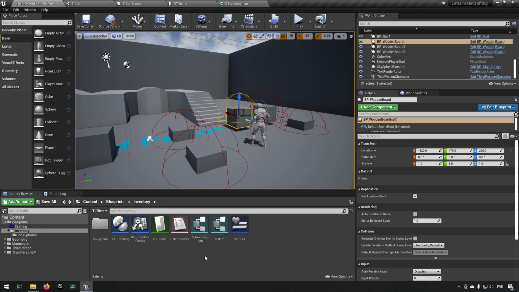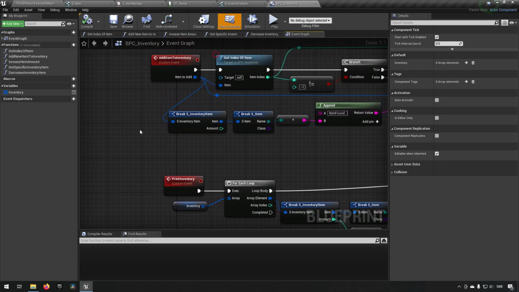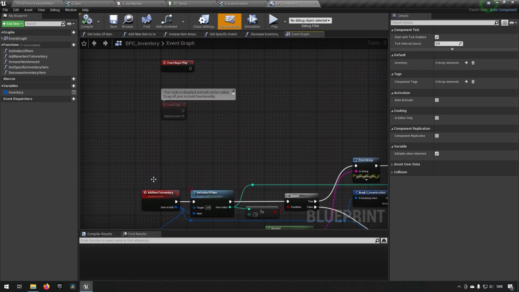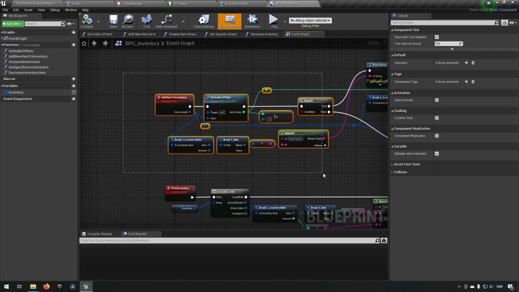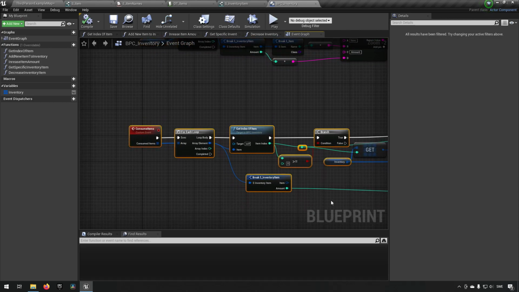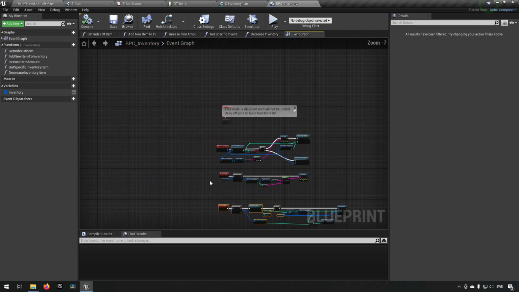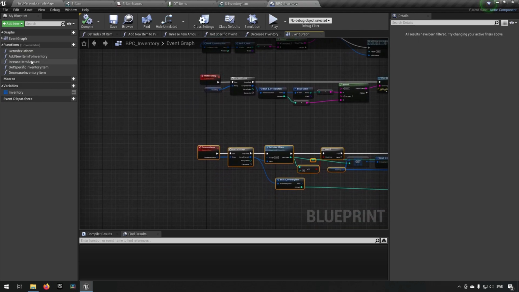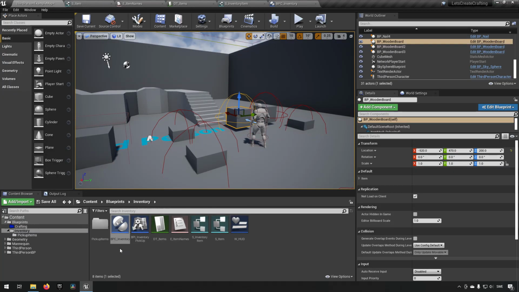And these are making up a very simple inventory system, which is fairly limited, but it's just for the purpose of speeding things up so we can focus on the crafting bit. And essentially it is a blueprint component which has some basic logic in it, like the ability to add an item to the inventory, to print out the inventory that you currently have, to consume items if you call that function as well if you wanted to, and some helper functions as well here for different things.